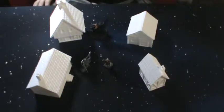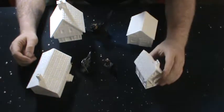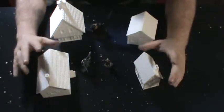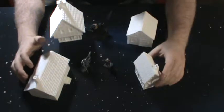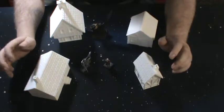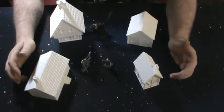I've got another product overview. I picked up the cottage bundle from EnderToys off of eBay, and originally I wasn't gonna pick these up. I was on the fence about it because we have so much scenery for our fantasy table already. But I have a couple projects that I wanted to do, and I felt like some of these would work for that project. I'll show you guys in a minute. But I picked these up from eBay. It was about $36, $37 shipped.